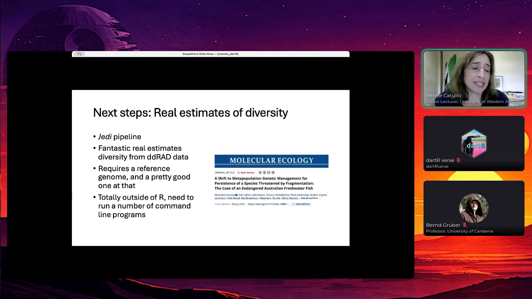The next future of diversity is going to be, so this is the JEDI pipeline, which involves a number of people in the room, including Diana. So I used this for the anti-kinase argentis paper, and Shengyao's used it for the Davies A paper. So this gives real estimates of genetic diversity or of heterozygosity. It's great, but it requires a reference genome. And I think I might have been the first person to use and break this pipeline. And thank you, Diana, and everyone for helping with that.